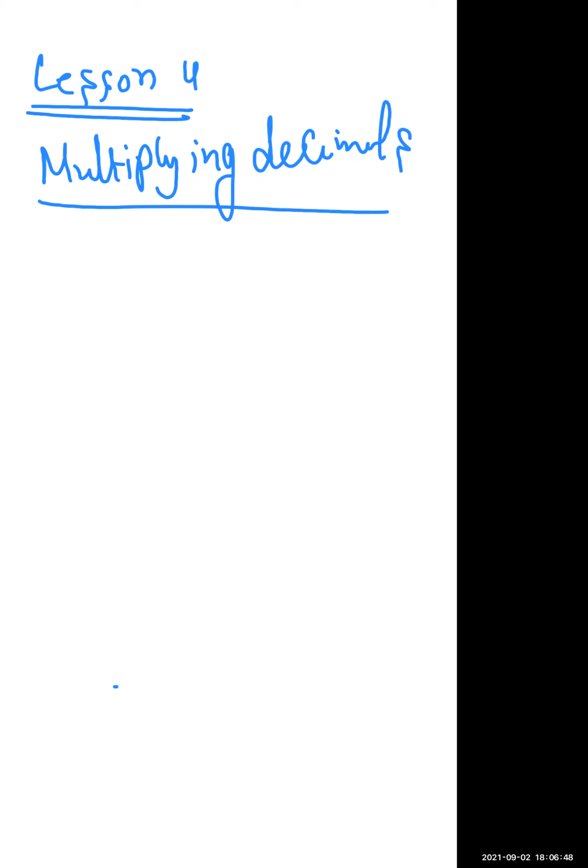If I want to multiply a number like 2.45 times 7, for example. So first step, I will ignore the decimal point totally. So I will consider that there is no decimal point. And then I'm going to multiply the two numbers normally. So like this, 2, 4, 5, and 7. Now multiply the two numbers.